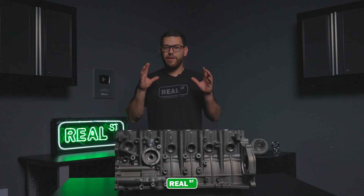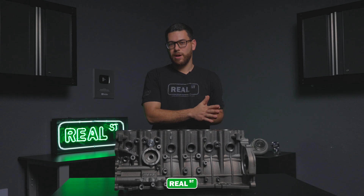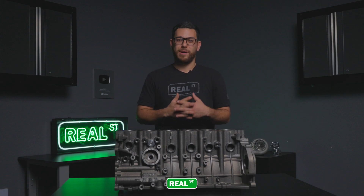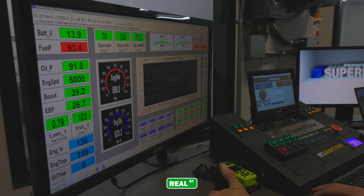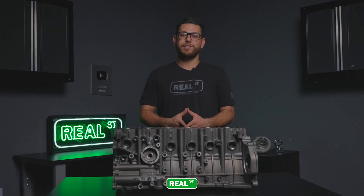I can't tell you guys how excited we are to finally move forward with this Iron Eagle Block. We already have a handful of selected parts that will go into this block. Next step is to take it to the machine shop, get them fitted, machined, and ready to use on our engine dyno, start producing content, and more importantly, push this to the max limit possible. We plan to show this all on our engine dyno program that we have here in-house, so make sure to follow us on YouTube as well as the rest of our socials and stay up to date for each step of this build.